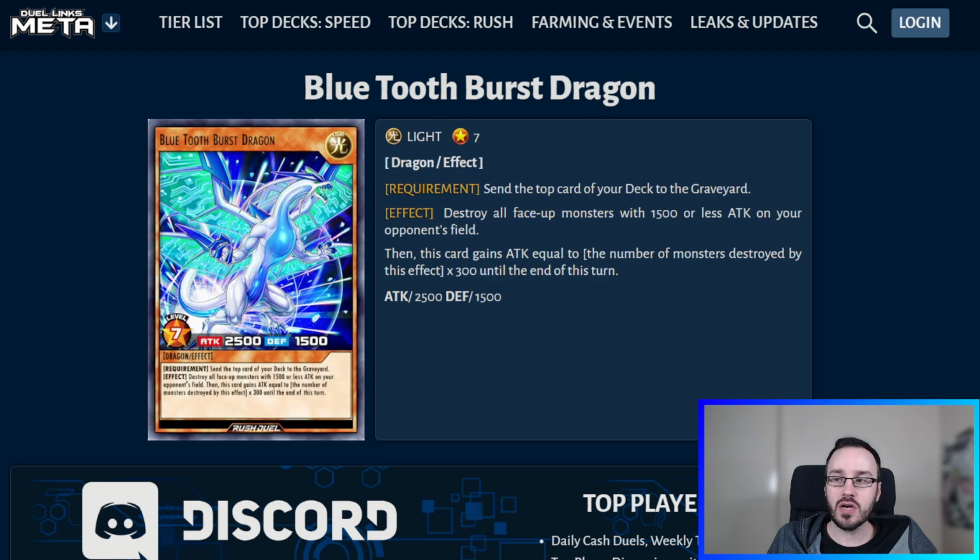And now we'll talk about Yuamu and her Bluetooth Burst Dragon. So we send the top card of our deck to the graveyard, destroy all face-up monsters with 1500 or less attack on the opponent's field. Then this card gains attack equal to the number of monsters destroyed by this effect times 300 until the end of this turn. This card is fine.